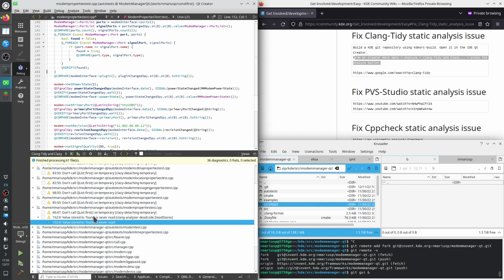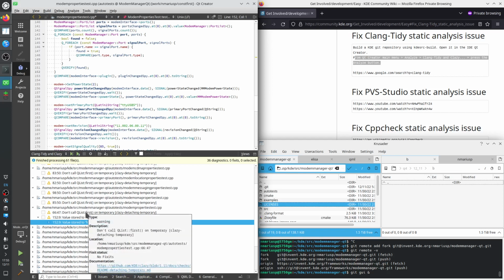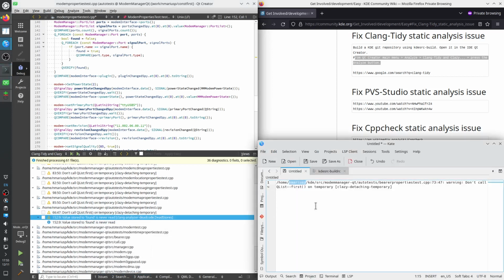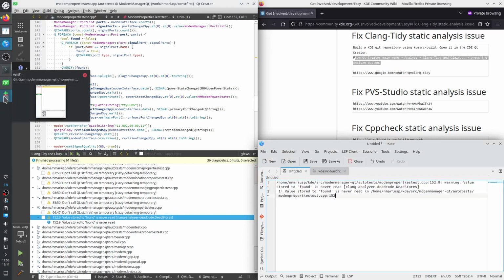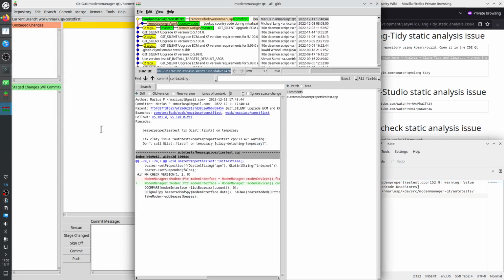Okay, so let's copy the error. Right-click, copy. Control V. We need to do some movements in here. So visualize all branch history. We need to go back to the master branch.